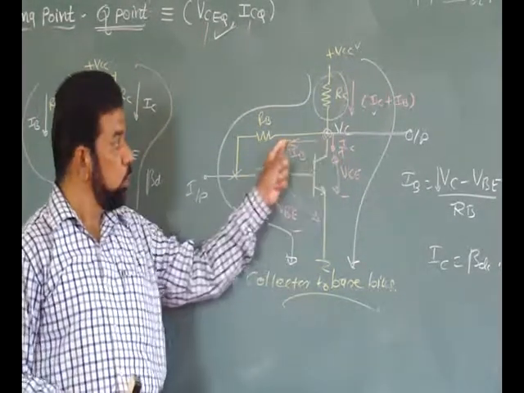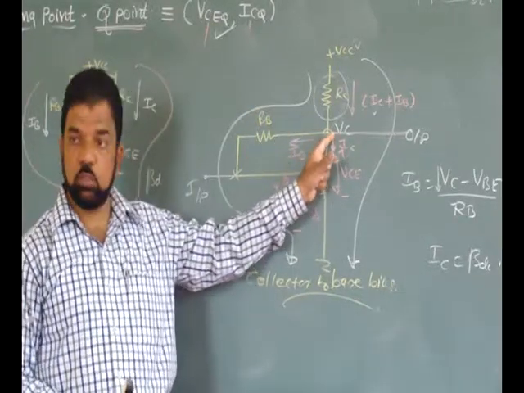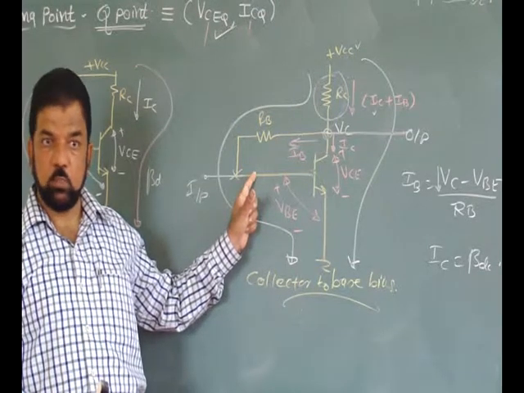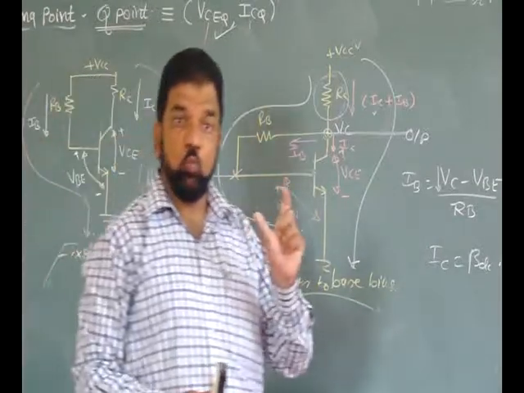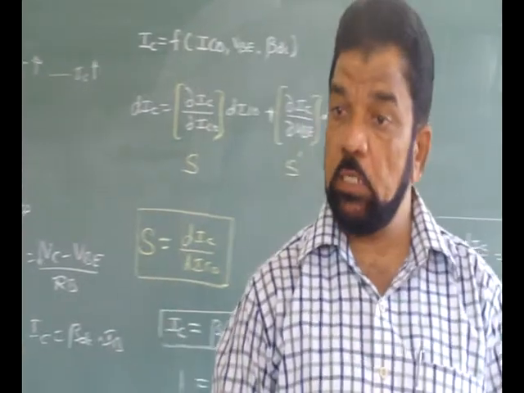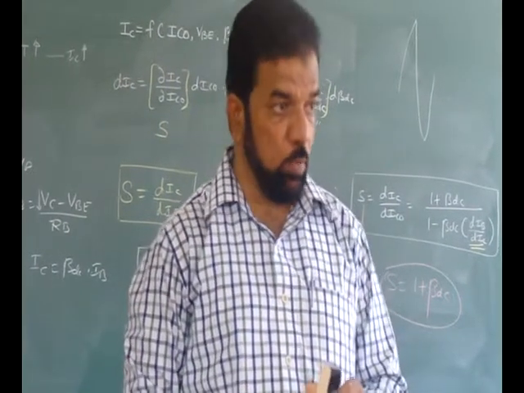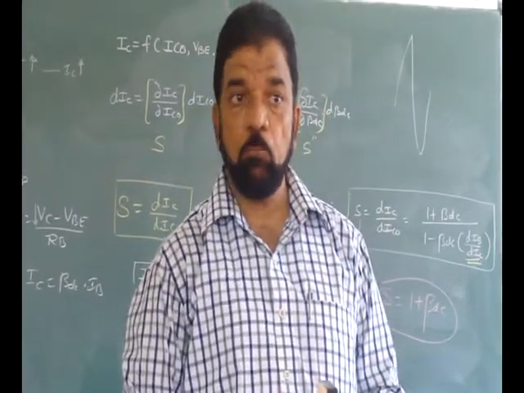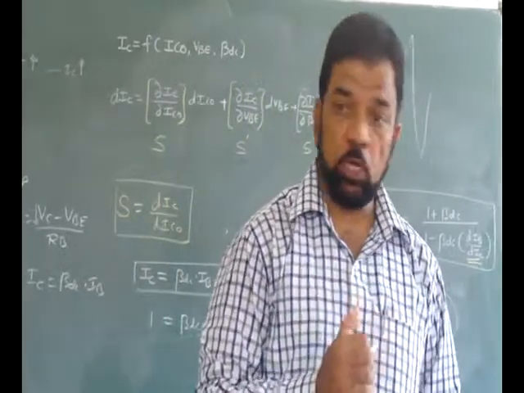And here, what is this RB is there? RB is connecting output back to the input. Are you getting this? So if some component is there which is linking between output and input, it means there is a feedback. Okay, and common emitter, we will prove this shortly. Common emitter provides 180-degree phase shift between input and output.